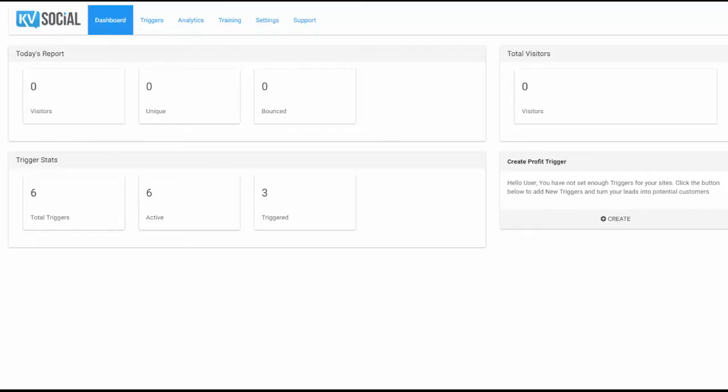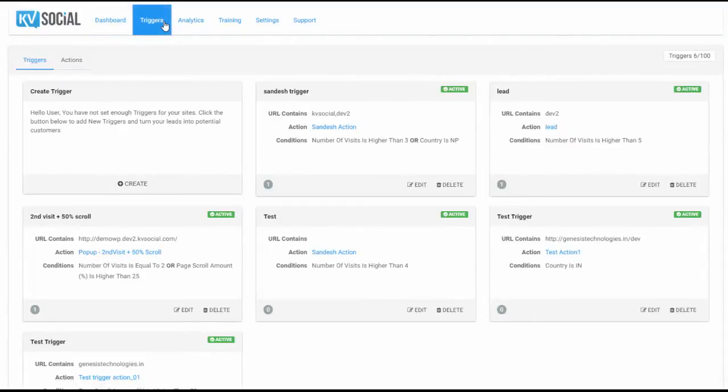So when you first get into Profit Triggers, you can see some reports here about how much traffic you're getting every day, how many visitors are unique, how many have bounced, as well as trigger statistics, which again I'll explain soon exactly how that works. You also have analytics, which is reserved for the pro version of the software. If you need any training, it will be available within this section. So within the plugin, you can watch all the training and you can implement it. Then there are also some settings. So if you wanted to change your password and so on, you can do that here. And finally, a link to support desk. But the core thing is triggers. So let's go to that.